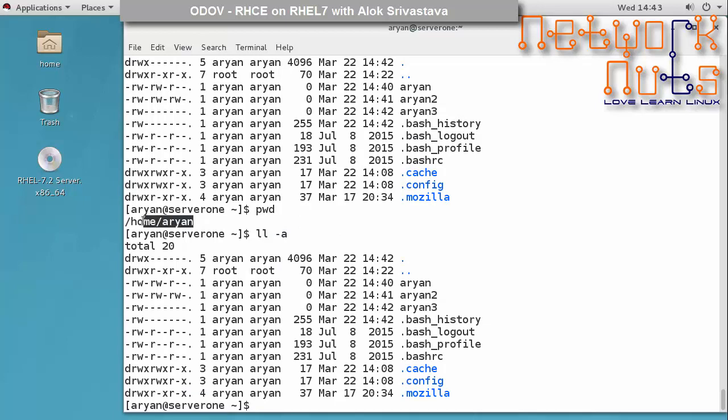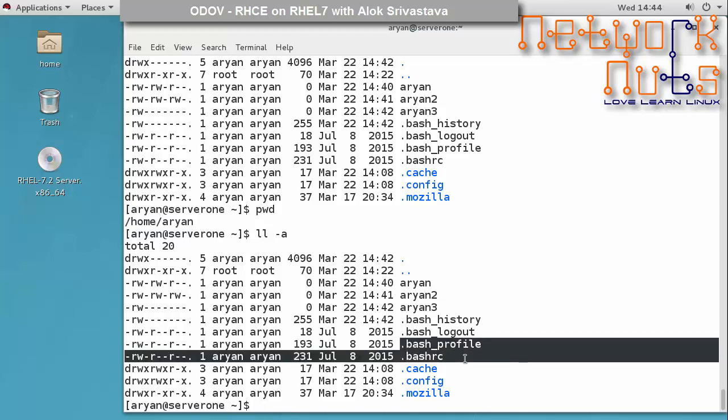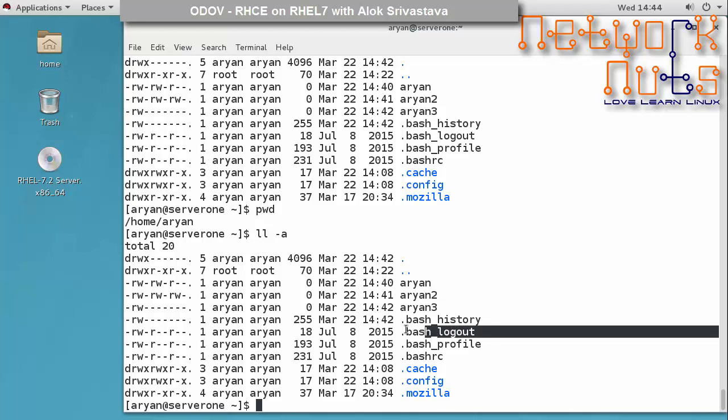Anything that you want executed for rn automatically when he logs in, put an entry in these files. And anything that you want automatically executed when rn is logging out, put it in the file .bash_logout.